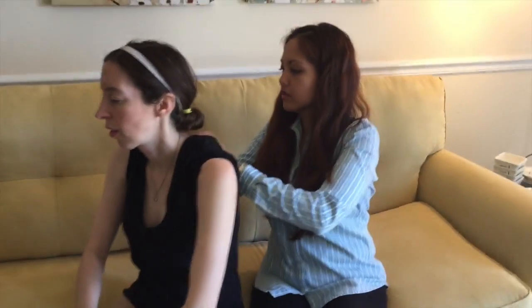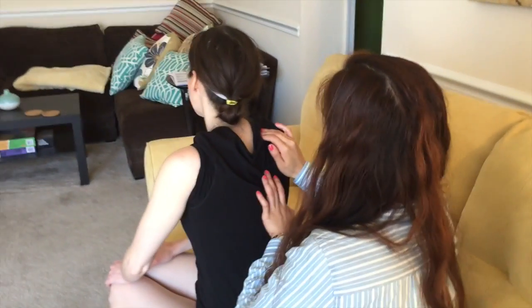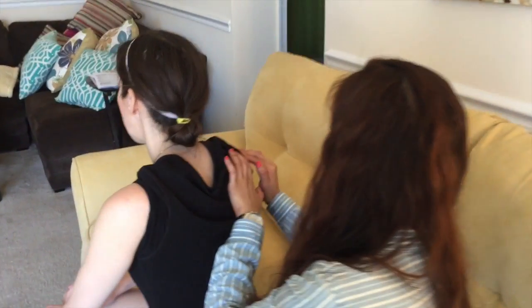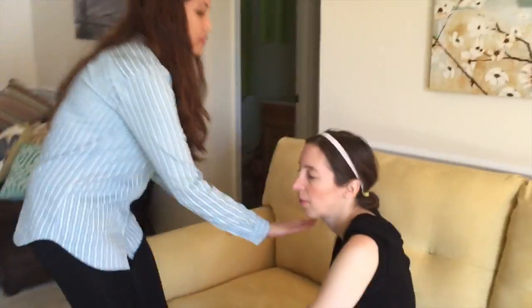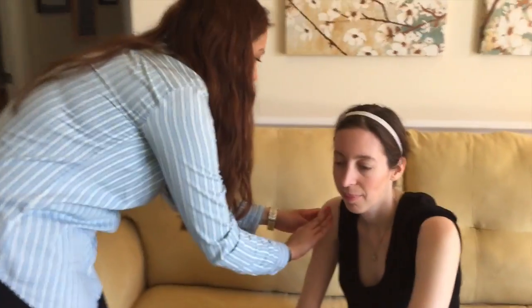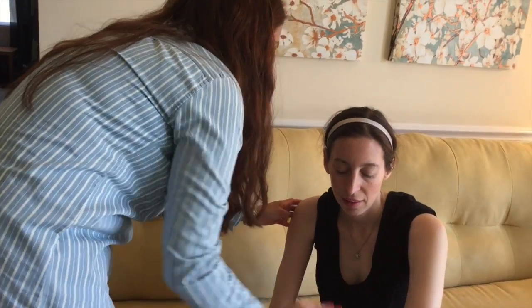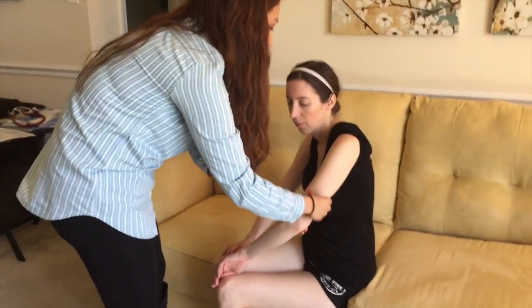Now on this side. Now when I come onto the back. Okay, no obvious deformities noted in the shoulders. And now I'm just going to palpate your arms and elbows.